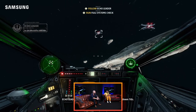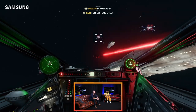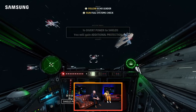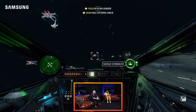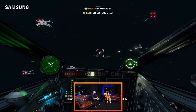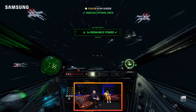I love the squelchiness of these lasers. It's a really nice squelchy sound. Okay, what am I meant to be doing? Run full systems check. Shield power. Oh, cool. So that's an additional thing. If we're in a big heavy ship, if we're trying to escape, maybe you can divert power to your shields. That's fun. What means you move slower? Yeah, I guess so. And your lasers are worse. And then down to balance power.